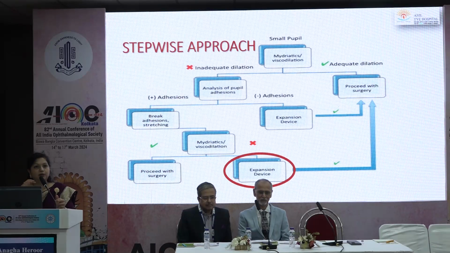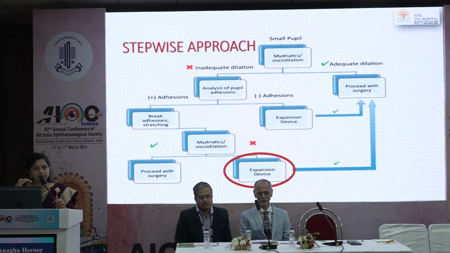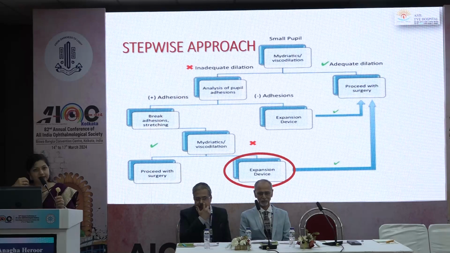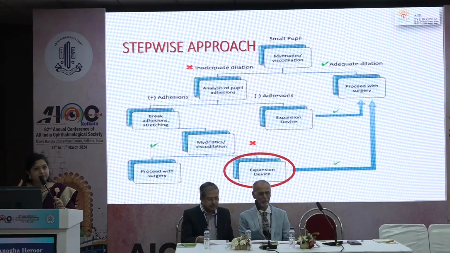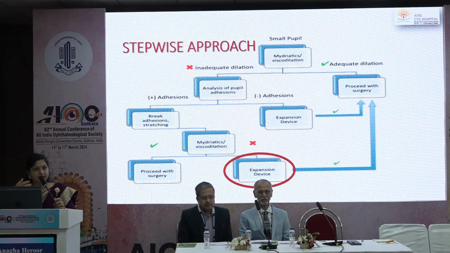Try and see how much the pupil dilates with the mydriatics that you have. And if there are pupillary adhesions, those are the first things that you need to break. Sometimes after breaking these adhesions, the pupil will still dilate, especially if you use high molecular weight viscoelastics. You may not need to use a pupillary expanding device every time. Today you have very good intracameral drugs like Phenocaine Plus, no financial interest, and these can actually help, especially if the pupil comes down during surgery.